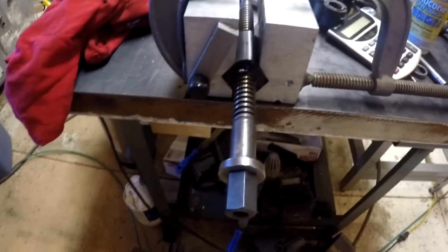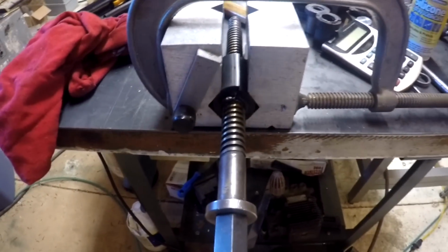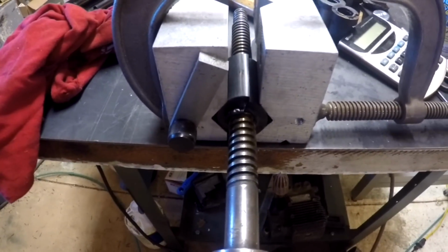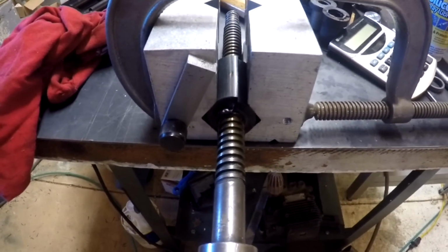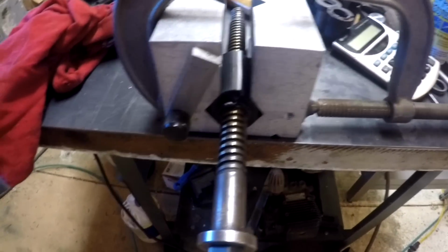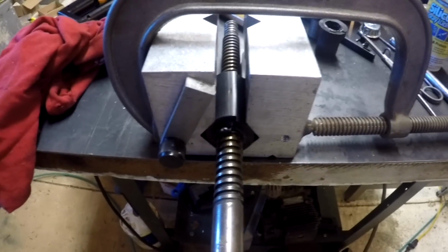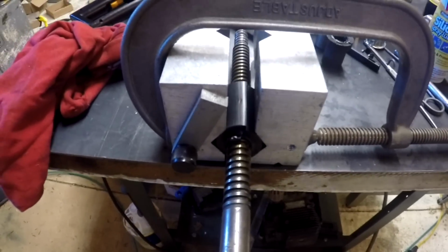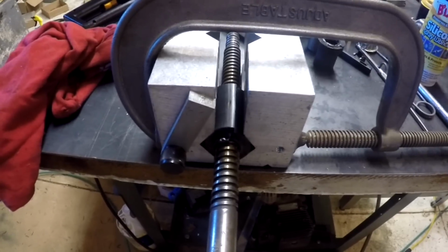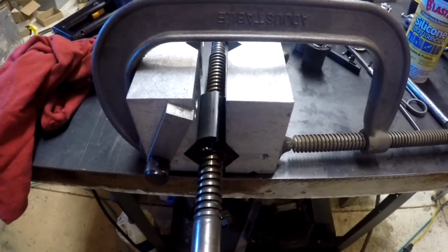All right, here's attempt number 2. Took a lot longer than the first time. I'm just going to leave it set up here in these V blocks and let it cool completely in this setup, and then we will come back and turn it to size on the screw here as soon as that's taken place. So hopefully this one works out better.